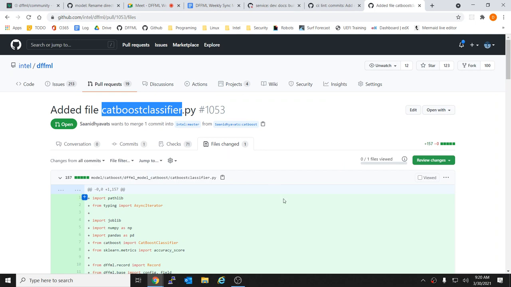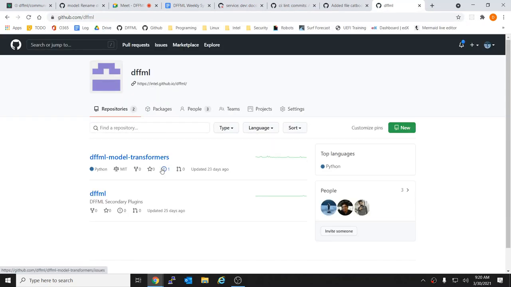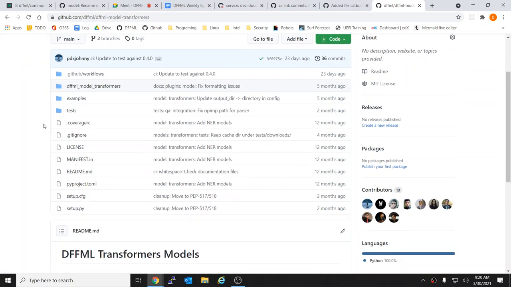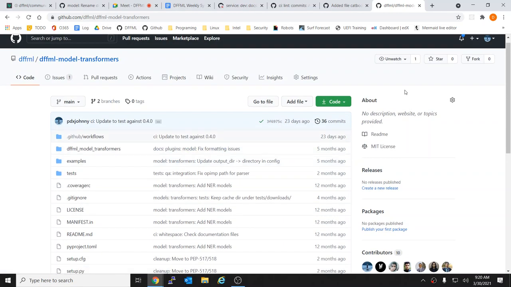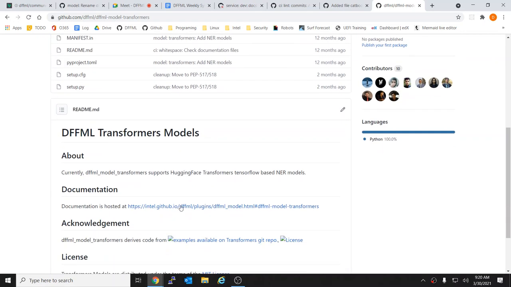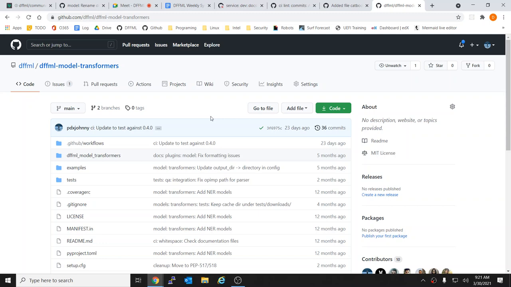Essentially, we're going to try to host a bunch of plugins under the github.com/dffml org. For example, this is the model transformers one that we split out. This was contributed to us by Himachu, and unfortunately none of us had time to update the APIs, and Himachu's busy with a full-time job now, so it got moved into here. The idea is we'll have a support matrix of what plugins work with each other, because sometimes you get version conflicts. Whoever did the Orion model recently ran into this: contextual version conflict errors where package resources will throw exceptions when you load code, because certain packages depend on versions of things that are not what is installed.